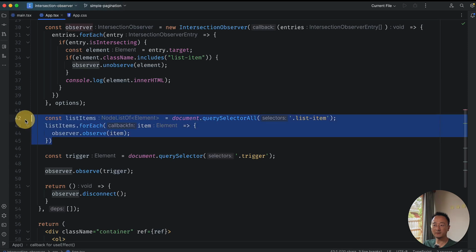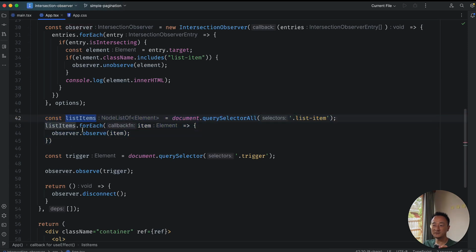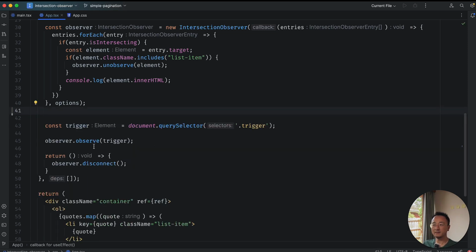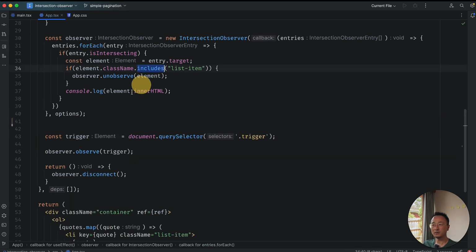Initially, for demonstration purposes, we have observed list items, but we don't actually need these list items to be observed. So we'll get rid of this first. We will not do this anymore.